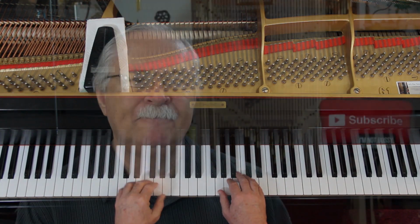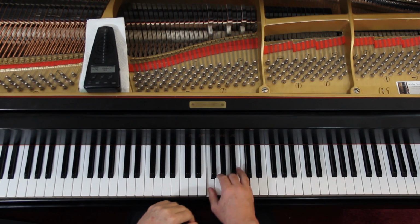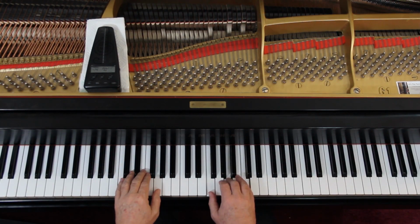Now at the top of page 5, you see the accents in the right hand on the whole note chords. A little extra oomph. Here, just play it just a hair louder. You get those, and the third line you get them too. Just a little bit louder. Not a lot. It's okay.